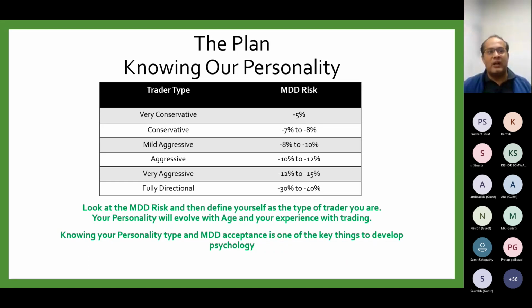And that's what we need to understand. The moment we understand this part, and I'm trying to emphasize this, what is the drawdown that we are able to accept on our capital? The moment we accept this, we have the first part of our plan set. If we are conservative, we are not going to do something which is positional. We are not going to do something which is directional. We'll do something which is semi-directional, which will be intraday, because we don't want to take that kind of risk. Anyone who goes overnight, the risks tend to be quite high.